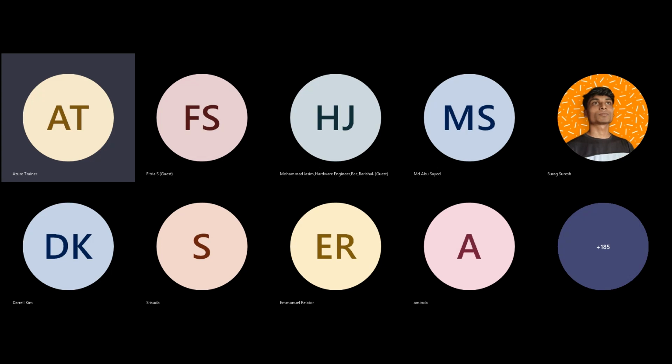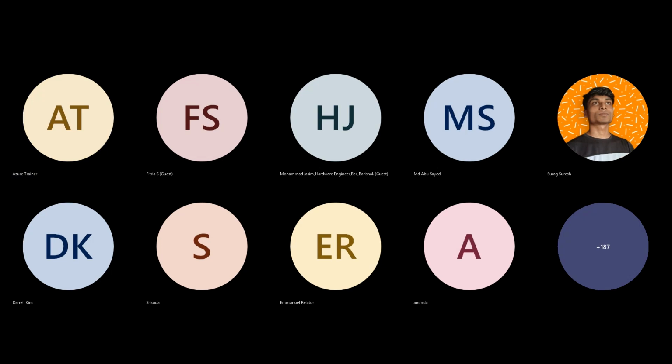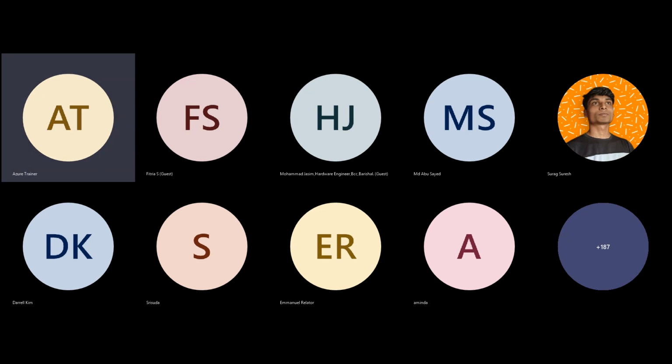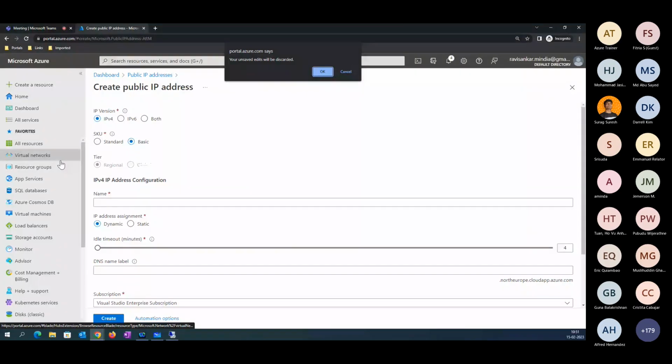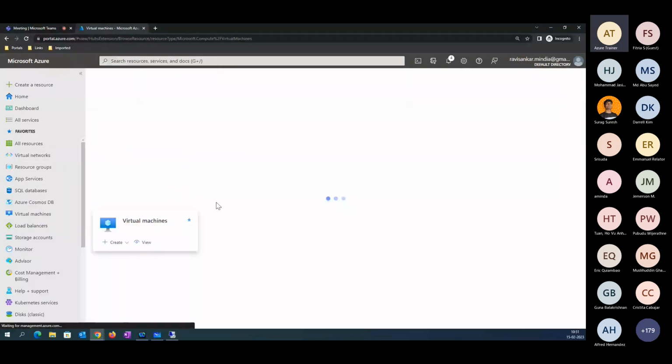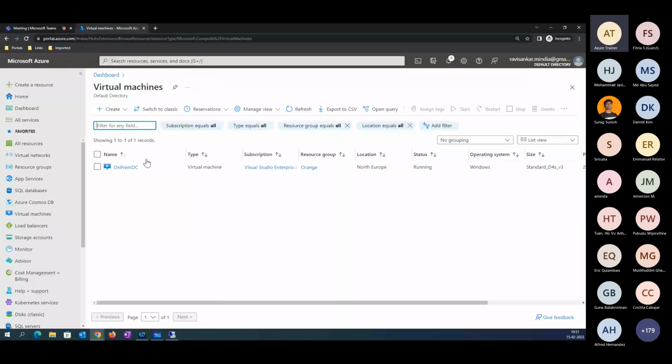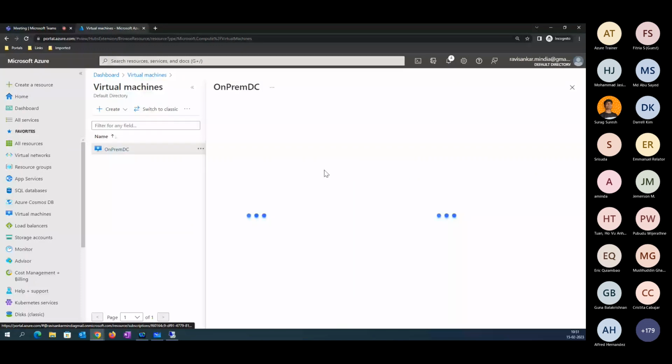Now let's go back to the portal here. We are discussing how to configure AD Connect. Right now the DC has been configured here. Let me go back to the virtual network, and let me give this VM's IP address. What is the private IP address of your DNS here?